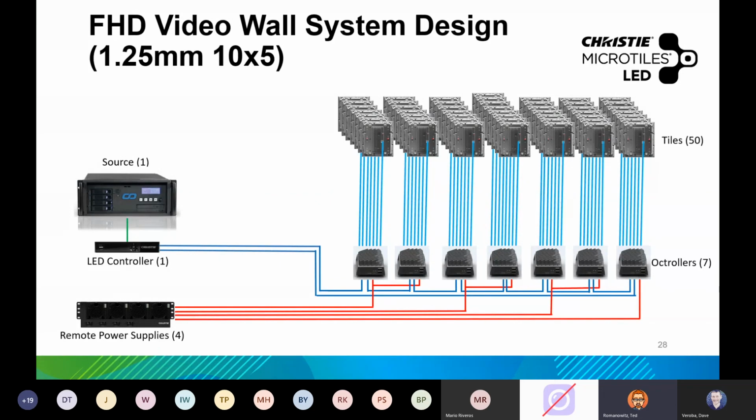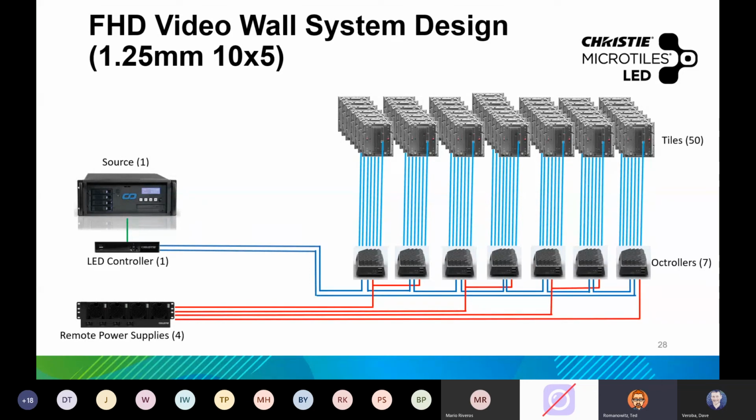You'll see the active cables in blue, one out from the controller to the first Octroller in the chain, and then a second one that goes out from the last Octroller back into the controller itself. This creates a closed loop situation because you use passive short fiber optic cables between each subsequent Octroller, and it doesn't matter which cable fails, you always have connectivity. You won't lose that. The telecom grade remote power supplies can each handle 2 Octrollers.